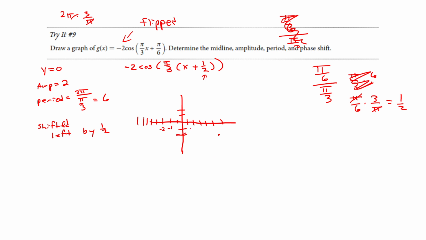So I need to get, let me see here. Yeah, at halfway it needs to get all the way up to the top, all the way back down to the bottom. Okay, so then it would just keep repeating. So when it took 6 steps, it needed to have completed the entire cycle. So what's weird about this here is that this is a cosine turned upside down. So this is the graph. Sorry that this isn't very pretty. The back of the book has the try it now answers if you want to take a look there and see this in a little more attractive format.